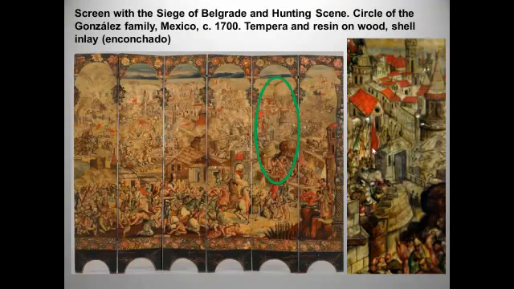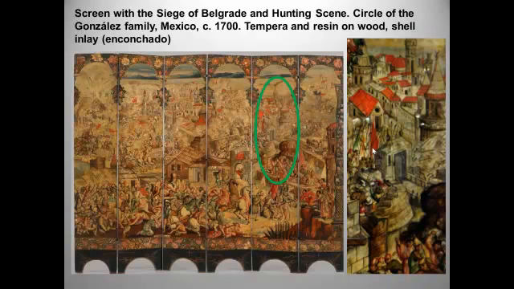And speaking of enconchado and the Gonzalez family, we're moving on to our next work, which is also from Mexico. I just talked about Mexico's ties with Asia via the Philippines and the influence of Japanese art, in particular, the influence of Asian art, especially the art of Japan. This was new to me, by the way, and I've really enjoyed learning about this work. Part of the screen, that's the part that's required, now resides in the Brooklyn Museum.